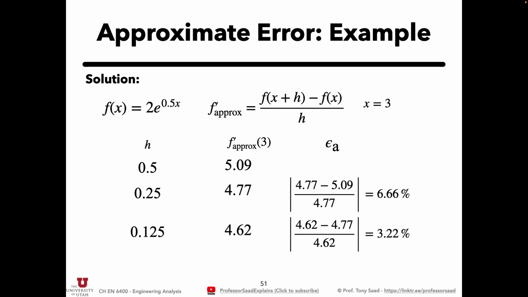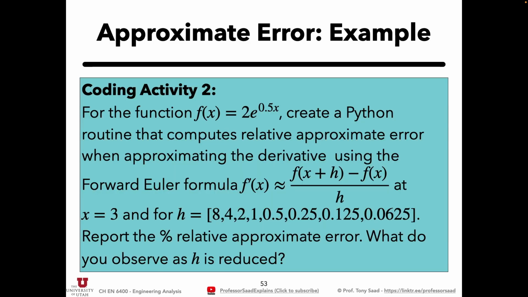But you get more insight when you systematically compare these values here. As your colleague said the other day, as we cut the h in half, the error is also cut in half. So there's this one-to-one relation between how the h is shrinking and how the error is shrinking. Anyway, that's not the point here. The point is just getting through understanding the mechanics of this and the coding aspects.